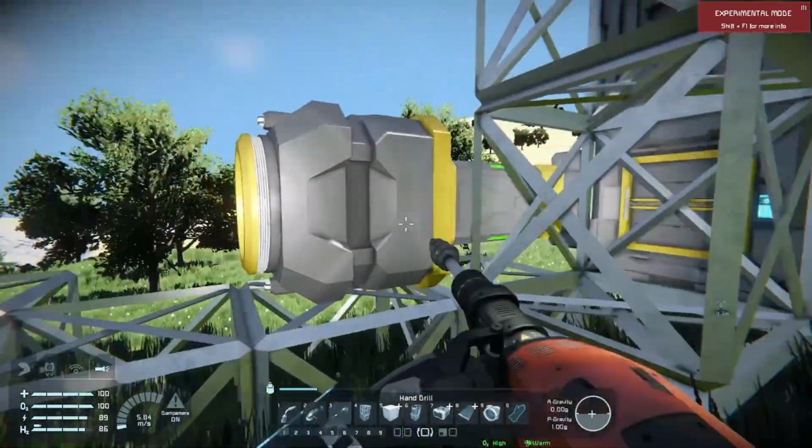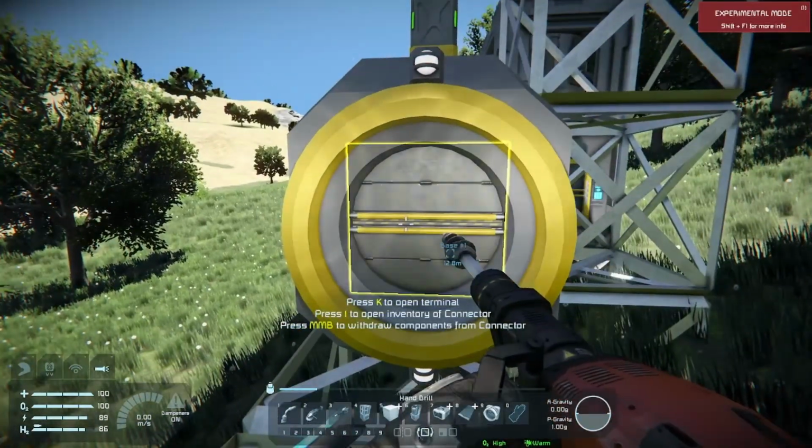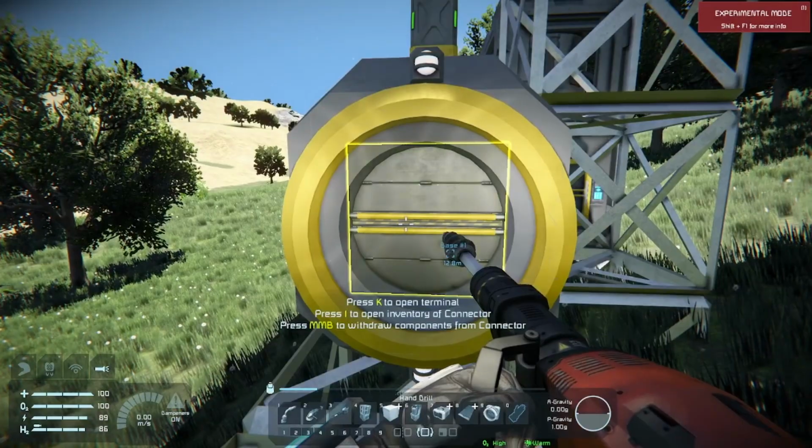And the reason why we built the base is so that we are able to build these connectors here, which we'll run through in a minute of what we did. This just allows our ships to recharge.